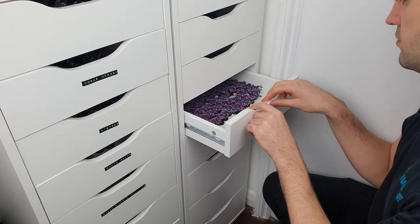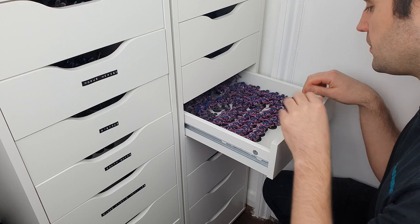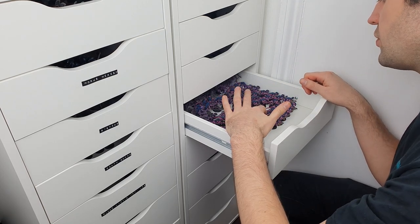Last year, one of my most successful videos was painting the entirety of the Tyranids Combat Patrol box in a single week. I really enjoyed this process — I had a great time deciding on the paint scheme and I managed to work out lots of neat little efficiencies which will make it much easier for me painting Tyranids in the future. But what was the very last thing I wanted to do as soon as I'd finished filming that video? Paint Tyranids. Mixing it up every once in a while really helps to get your creative juices flowing.